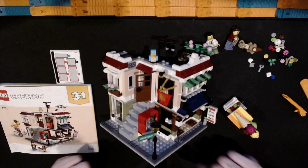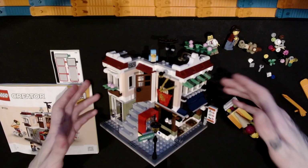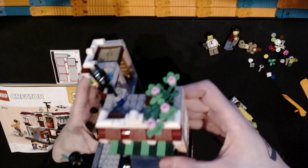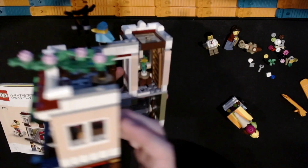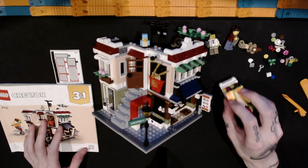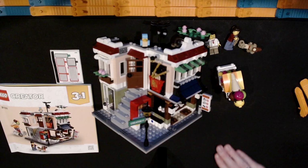I wish I had a slightly more advanced setup so I could really show more of the detail. I feel I did my best here, and I hope you got an impression of everything that this set has to offer, because it has a lot to offer. And one of the last things here, we can look at the extra pieces. There's some quality ones in here.